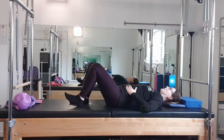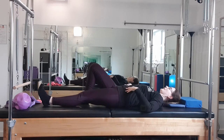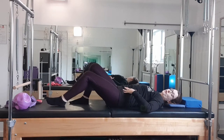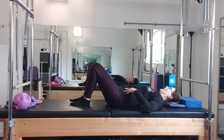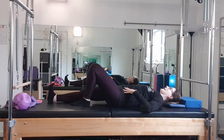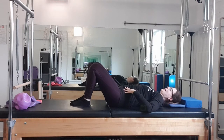So as you breathe out centre, just sliding one leg away, try and keep the hip, knee and ankle aligned without letting your back arch. Inhale, flex the foot, and then exhale, you can release that flex with the foot and slide the leg back in again. So breathe and centre, sliding away. Inhale, flex, exhale, release, and then sliding it back in again.